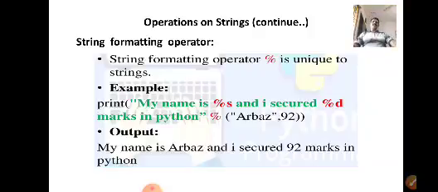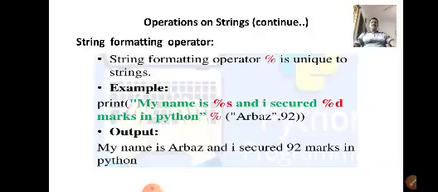Now, string formatting operators. The percentage symbol is unique to strings. You can observe: my name is percentage S and I secured percentage D marks in Python. Percentage S is a format specifier which represents a string.